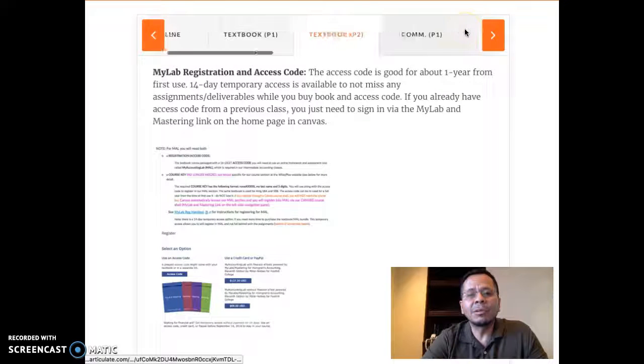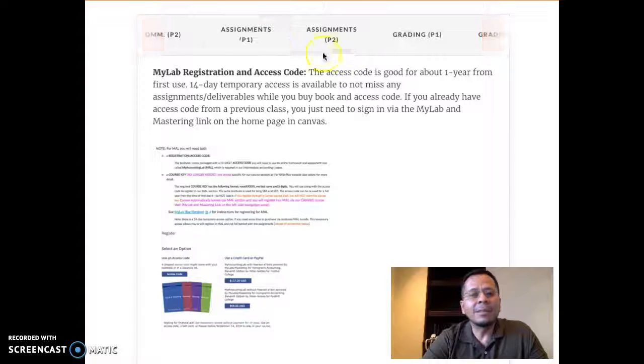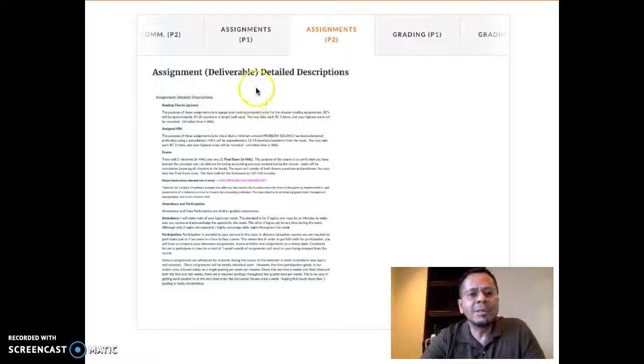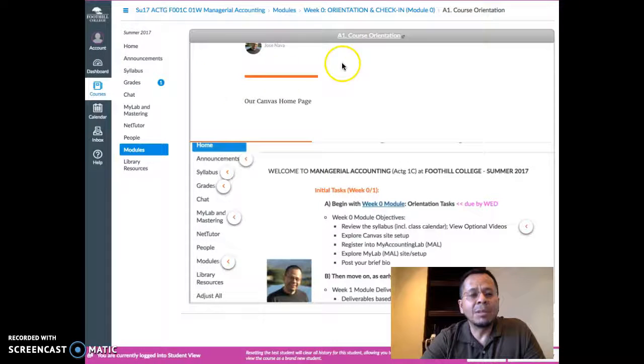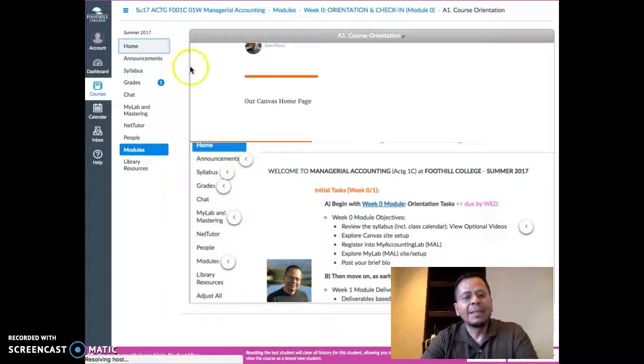And you can either scroll this way with your mouse, or go through these buttons and access these pages. But make sure you review these pages. They're going to be useful. I don't want you to get lost in the class and also get affected negatively in terms of your final grade. So make sure you give yourself some time to review these items.